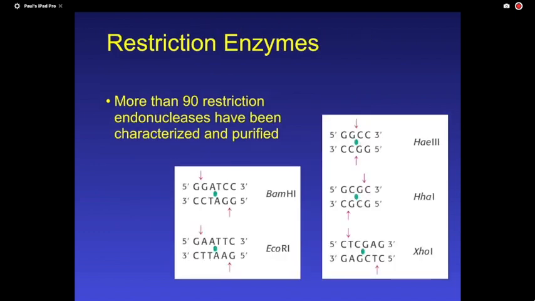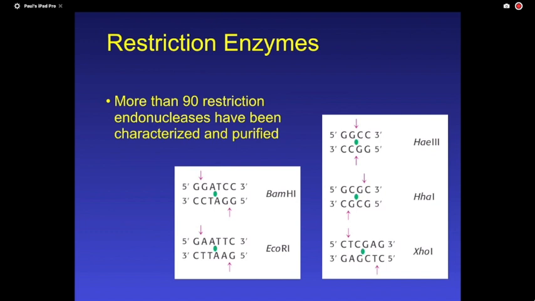Now, at the time I did this slide, they said there are 90 restriction endonucleases or restriction enzymes. There are hundreds now, and it just depends upon what you need. Even though there are hundreds in the catalog, very often we don't use a large number of them. We tend to use a small handful, and you'll see these names out there like EcoR1, or BamH1. They are traditional restriction enzymes that are used to cut DNA to match things up.